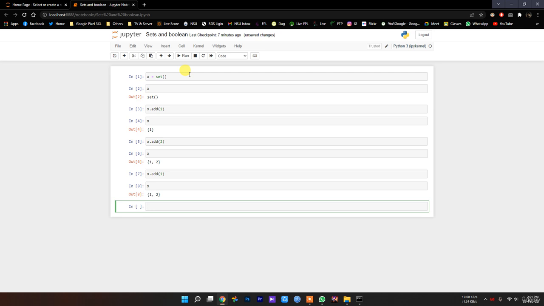So you can actually use the set function to cast something like a list with multiple repeated elements to get the unique elements, and I'll show you an example of what I mean by that.